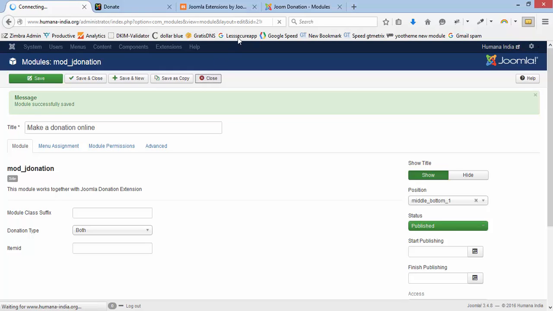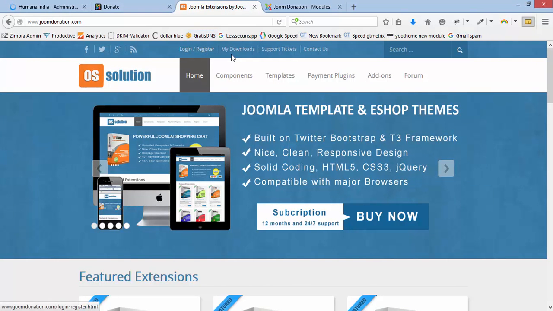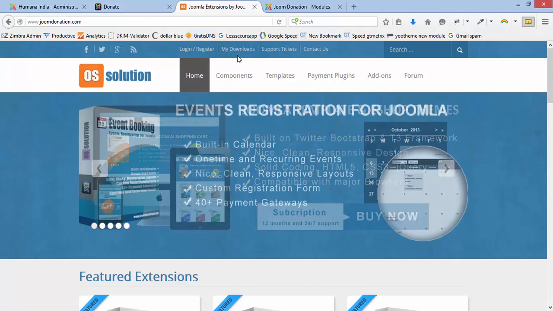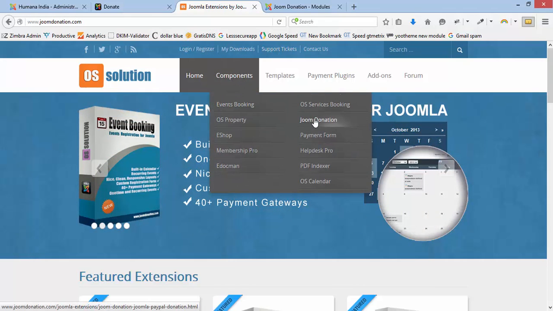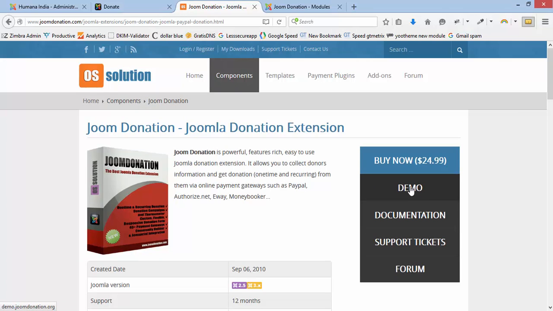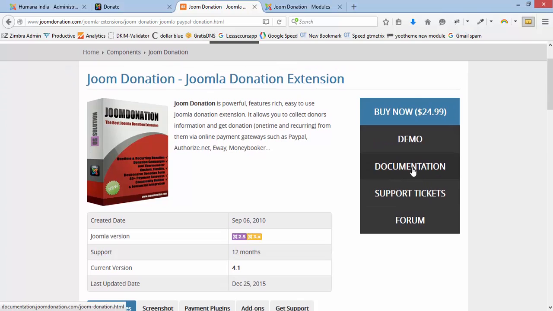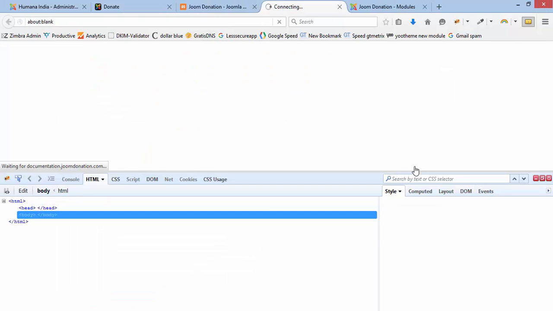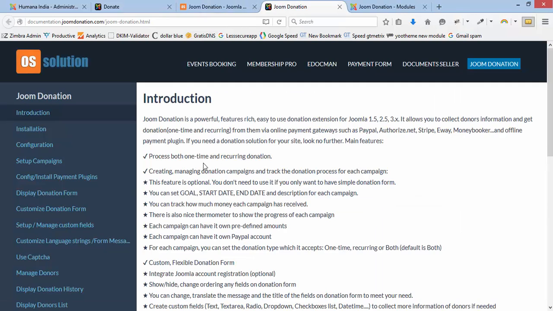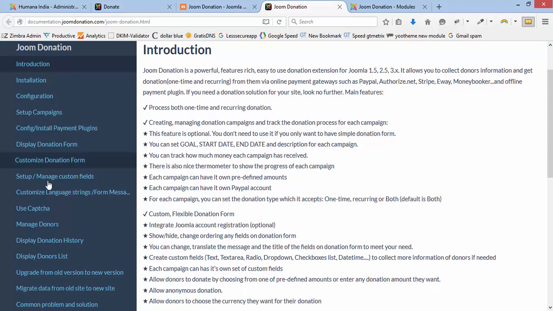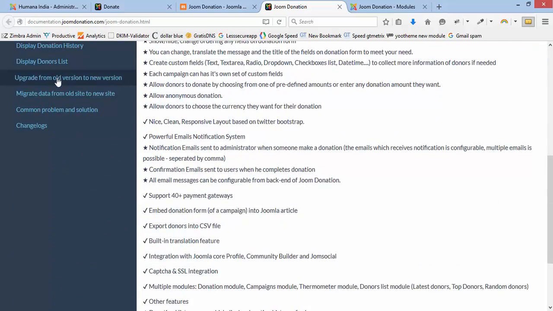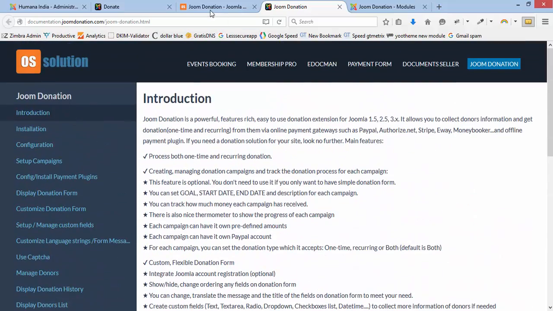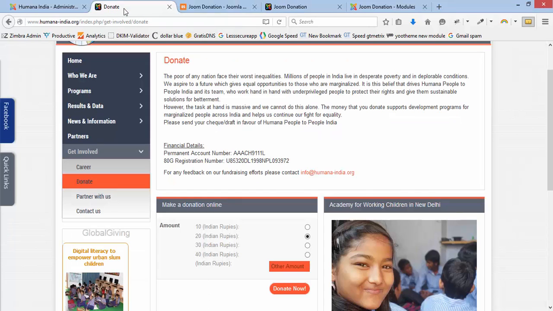I suggest you can also go to the website, going to Young Donations. Here you can see some more demos. If you want to get inspired, you can get the documentation. And if we have any serious problem, we can also create a ticket with them. But they have several instructions here on how it works. And it's good to do some testing back and forward to see how the whole thing works.